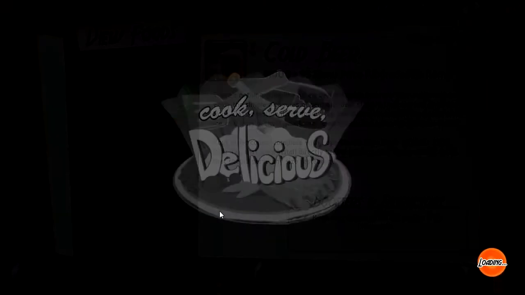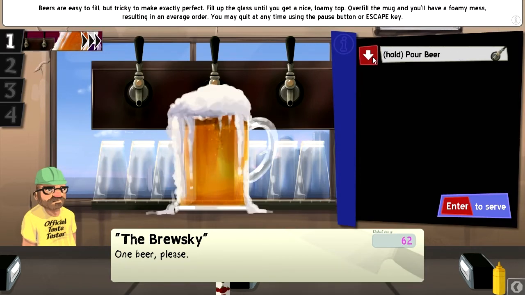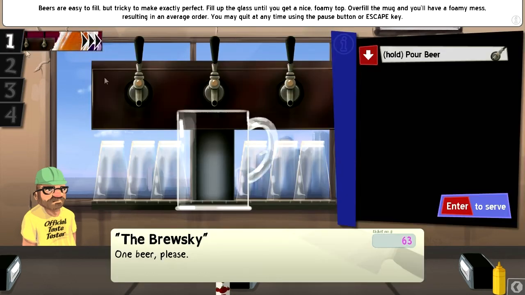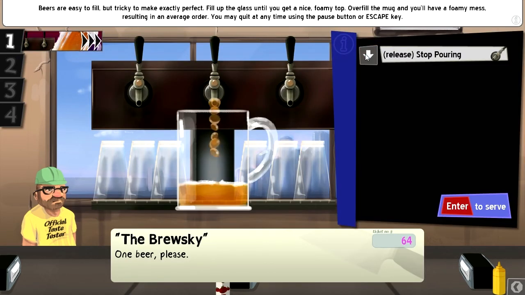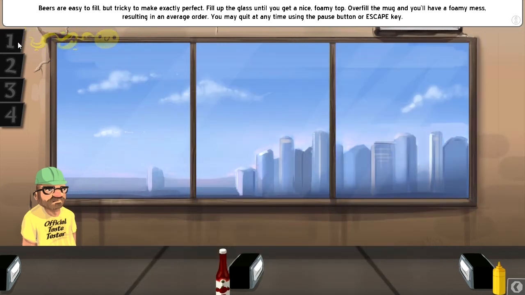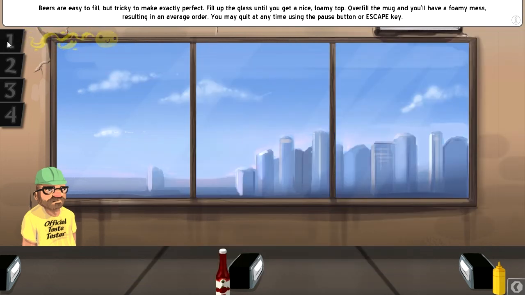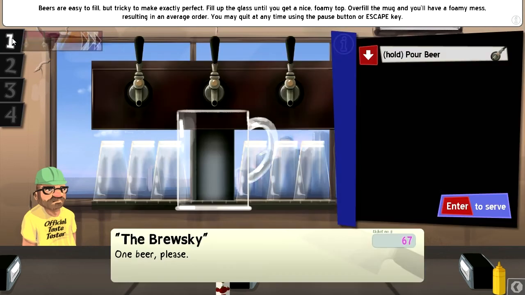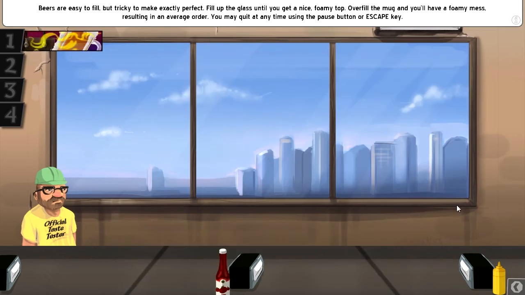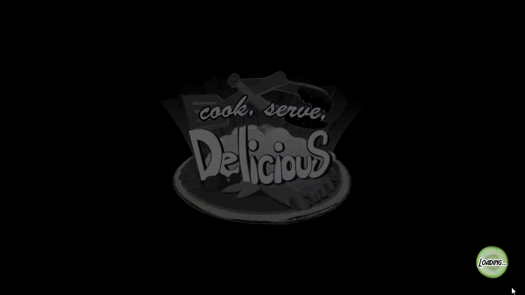Okay. Let's just practice with the beer here. Yes. 1 beer. Oh, shit. That's going to be fun. 1 beer. There we go. Perfect. This is going to be fun. There we go. Perfect. Okay. Alright, let's see if I can do it without the double tap there. Oh! Yes! Alright, try it one more time. There we go. Okay. I'm good.